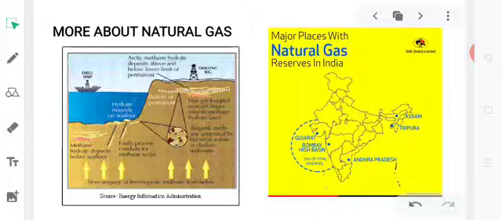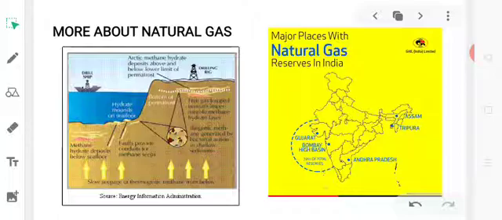So it's a naturally occurring hydrocarbon gas mixture consisting primarily of methane, but commonly including varying amounts of other higher alkanes and sometimes a small percentage of carbon dioxide, nitrogen, hydrogen sulfide, or helium. It is formed when layers of decomposing plant and animal matter are exposed to intense heat and pressure under the surface of the earth over millions of years. The energy that the plants originally obtained from the sun is stored in the form of chemical bonds in the gas.